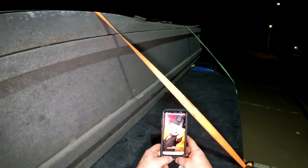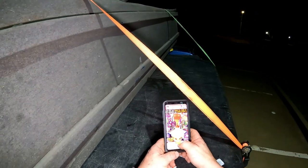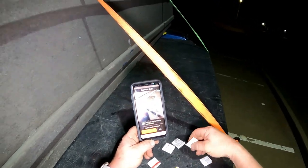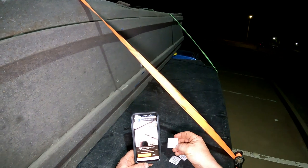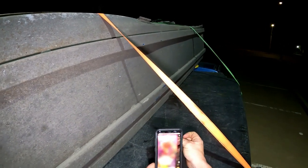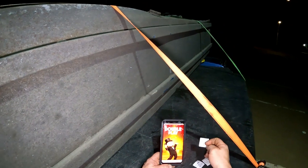Let's do a quick rundown on what we're doing. If you can't see, I do apologize, but anyway, let's scan to see what we get in the chance cards. Scan away. Come on, I gotta get my fat finger out of the road apparently. Here we go. What have we got? Double play. Yes, it's a double play ticket.